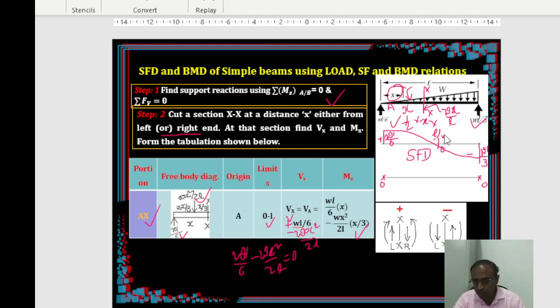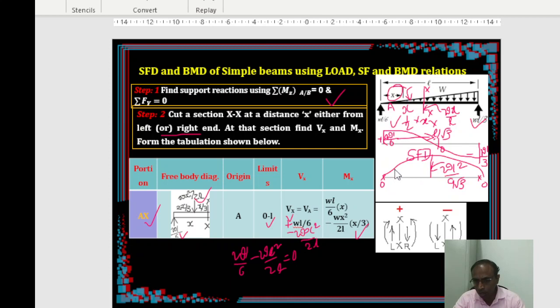So we found the shear force is 0 at this point, L by root 3, this distance. So put x equal to L by root 3 in this expression, and you will be getting that ordinate. Possibly that ordinate is around WL square by 9 root 3. So this ordinate is WL square by 9 root 3. You can work that out and substitute here.